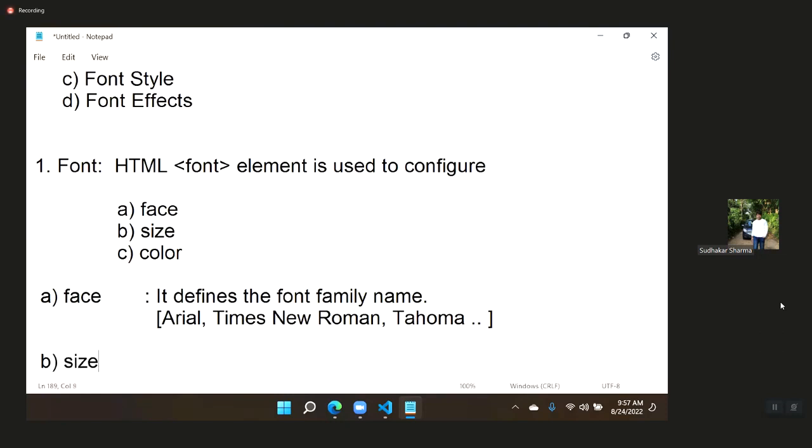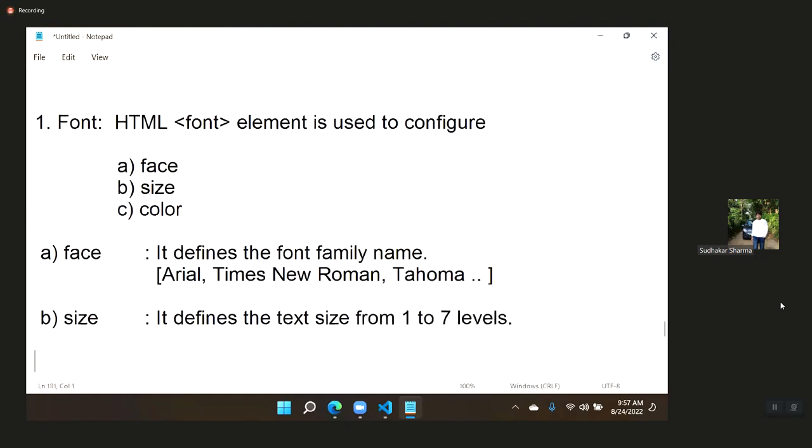Size is nothing but it defines the text size. Text size from 1 to 7 levels only supported. Headings are supported 1 to 6. Font is supported 1 to 7 levels. And we have color. Color is nothing but it defines color name or hexacode. You know hexacode.